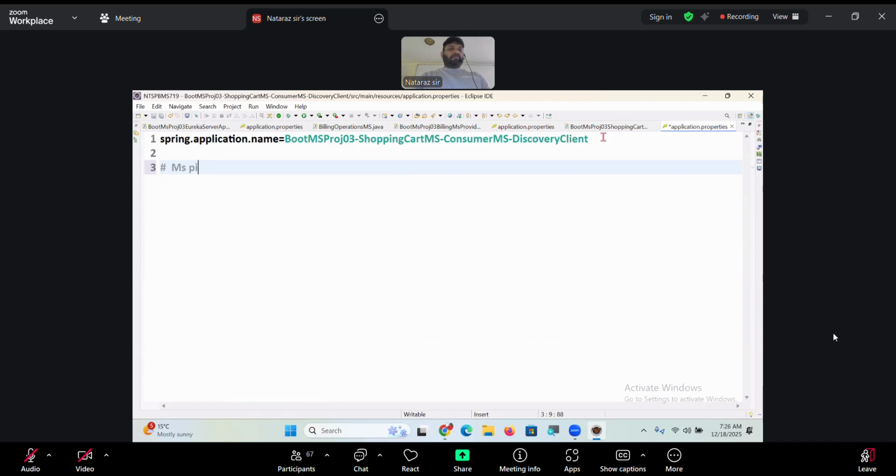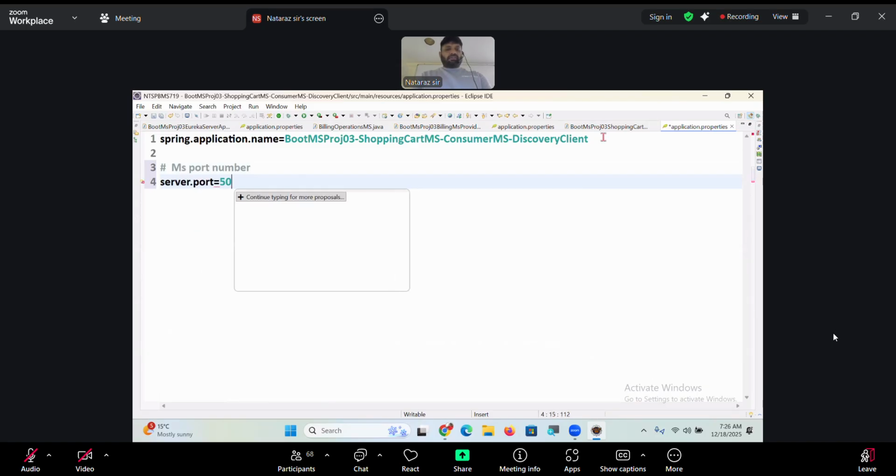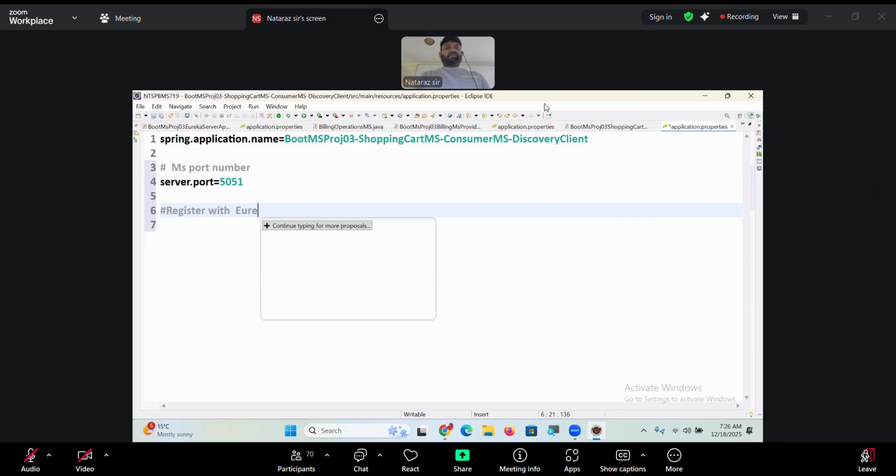MS port number. Server dot port 5051. Any number you can give. Okay, MS port number. Next, register with the Eureka server.